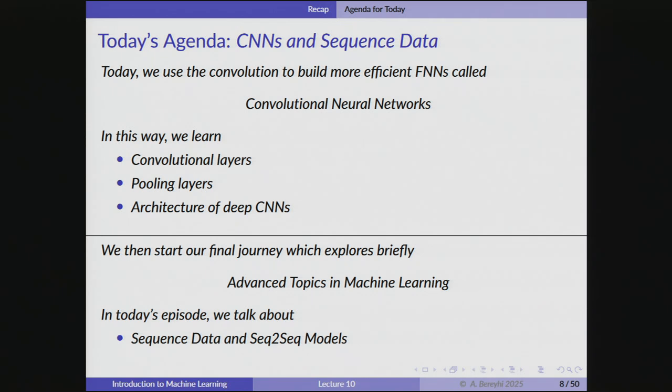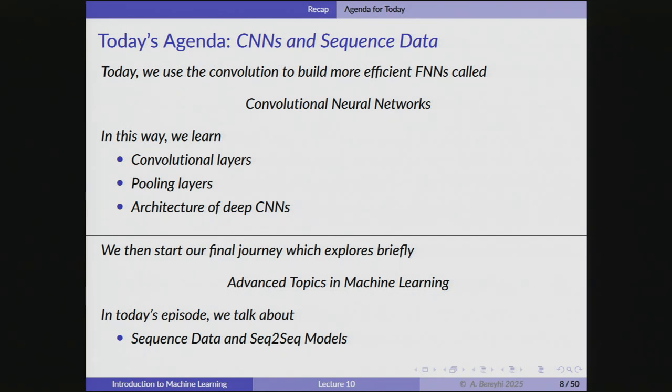And what I want to do today is finish the convolutional neural network. So I give you the big picture, the overall approach that you can use to implement a convolutional neural network and use it for some visual tasks.